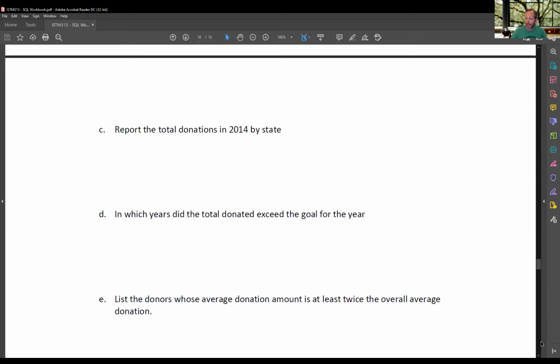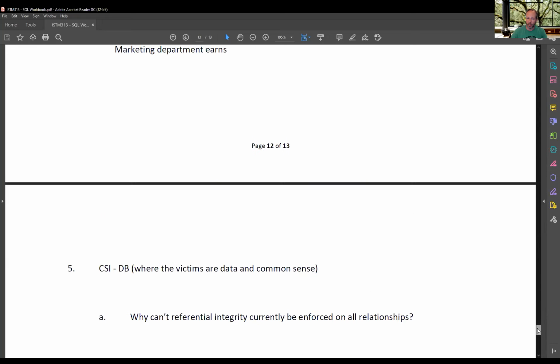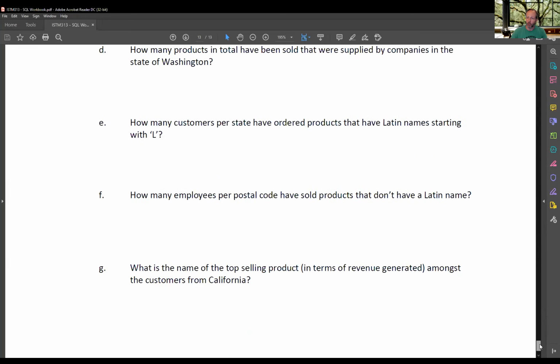So the databases aren't that big. Being able to have sort of a check value is available to you. So I strongly encourage you to do that. And so you just have a couple pages of these advanced queries that I want you to try to work through. And then we'll meet up in a couple weeks and we'll talk about it. Okay.